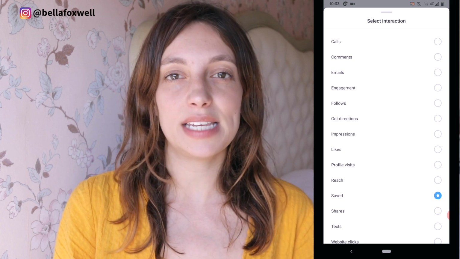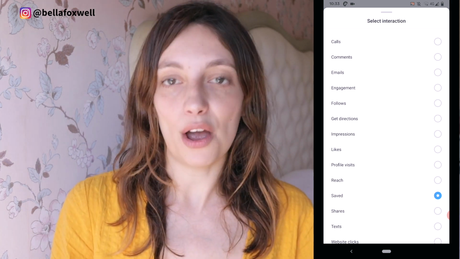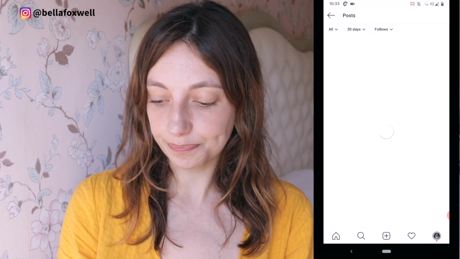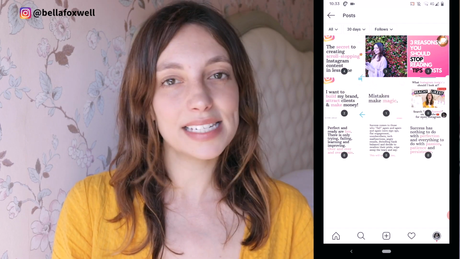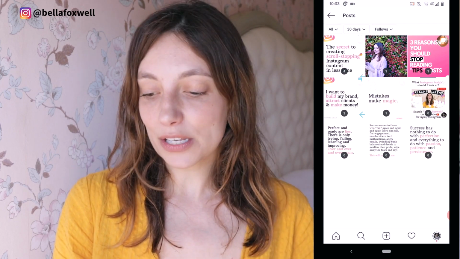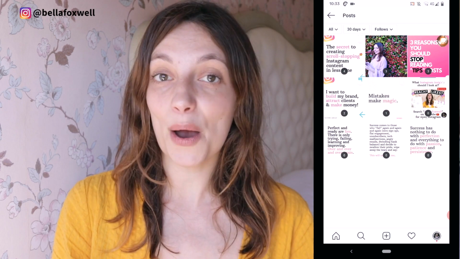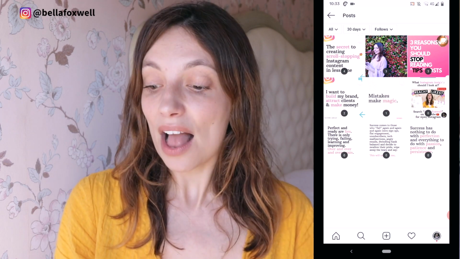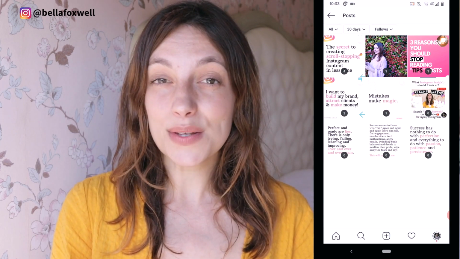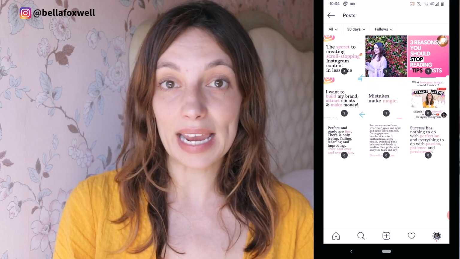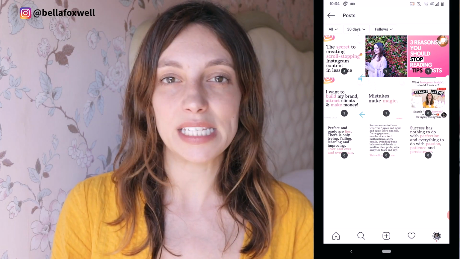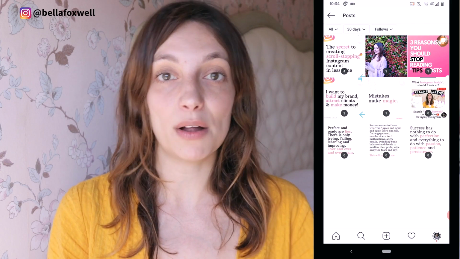They value what they've seen enough to actually hit follow. So let's have a look at follows. Over the last 30 days, I'm going to look at the top 3 here. The carousel posts, again, are doing well for me. One of them generated 4 follows from strangers, another generated 3. So again, I know that sharing my expertise is a really key way to build my following.